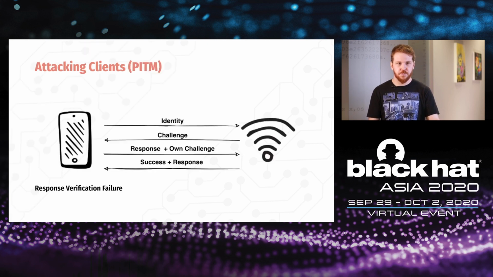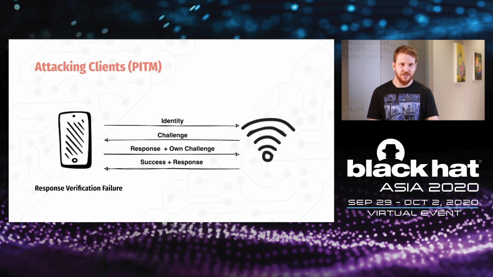So here's an example of what that sort of interaction would look like. The client would send along its identity, server sends a challenge, client calculates its own challenge, calculates response, sends it along. Server sends a bogus response as well as a success, saying, yes, you can connect to me, you've authenticated, please trust this response. But the client, of course, in general, won't trust that response. It would try and verify it, it would fail, and then the client wouldn't connect. So you'd kind of be stuck unless you had the client's password, which is where the crack and add comes in.